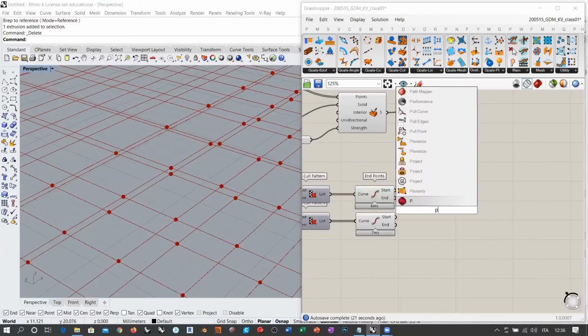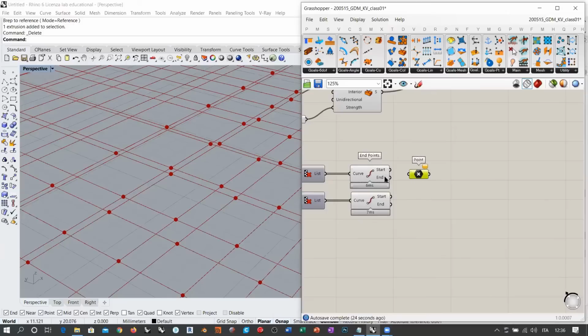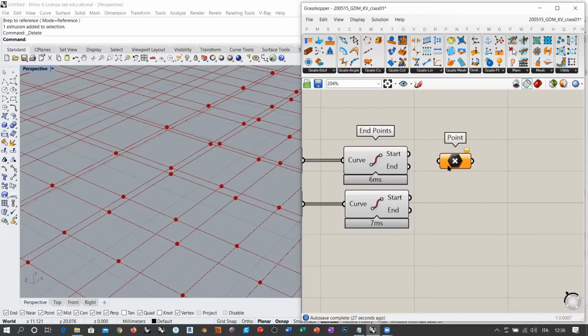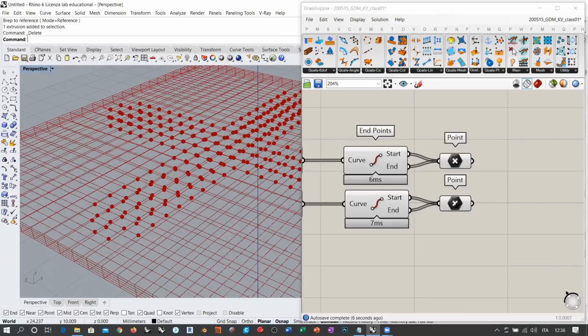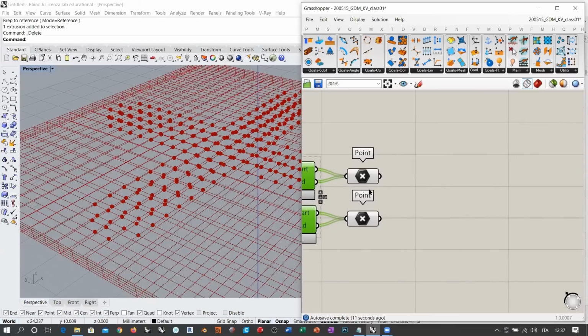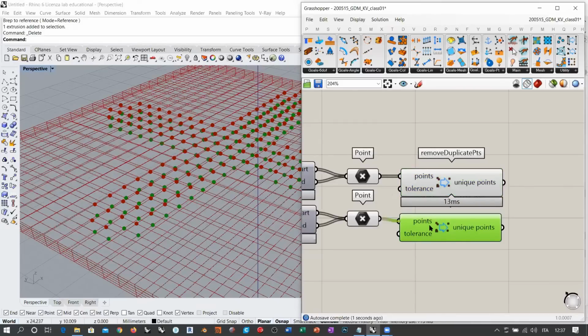So what I would do right now is take a point container and merge these values. Pay attention to this because this is going to be valid also for the bottom part. If I use start and then end for the first container here, I must use start and then end for the second one. Because if I don't do this, I will have different sorting of the endpoints in this container from this one, and I don't want this to happen. Once I have done this, I go into Kangaroo, to Utility, and take Remove Duplicate Points. Like this and like this.